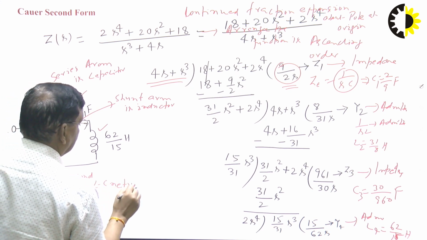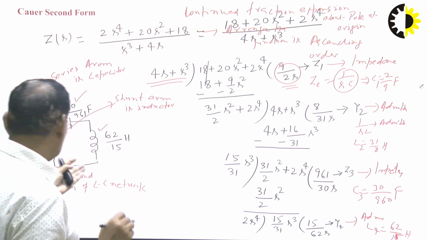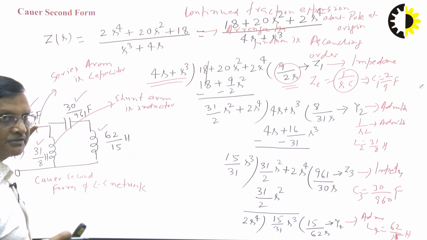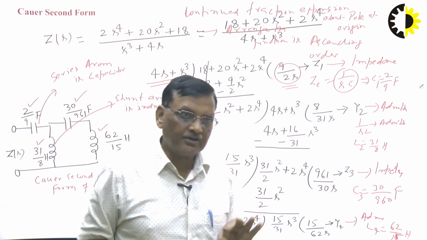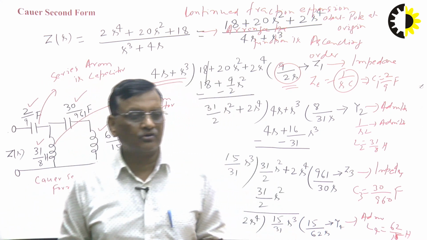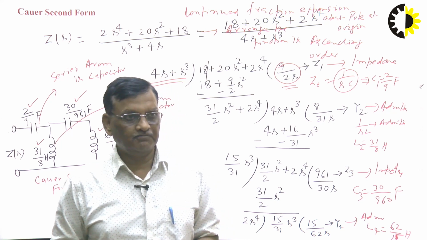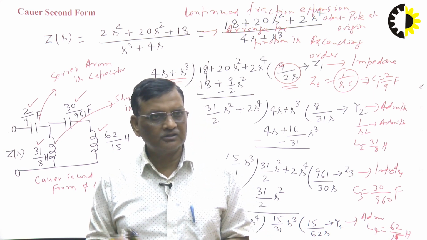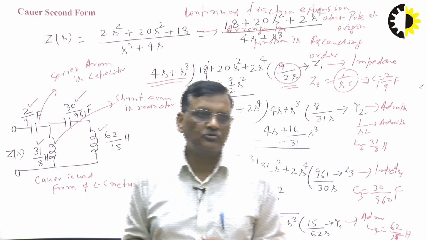a two-element type, one-port network. So generally in Cauer second, in the series arm we have the capacitor and in the shunt arm we have the inductor, and in Cauer first, in the series arm you have the inductor and in the shunt arm you have the capacitor. This is the general arrangement for Cauer first and Cauer second, provided the function has a pole at infinity. If the given function does not have a pole at infinity, it means it has a zero at infinity, because there is a difference in degree of numerator and denominator polynomials, since it is the ratio of odd to even functions.